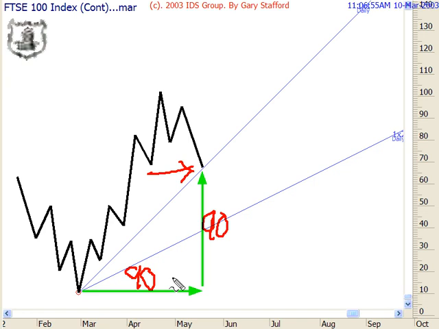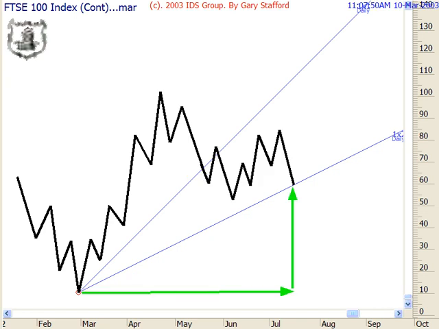However, let's say it hasn't hit a 1x1. Let's say it hits the angle below, which is a 1x2. In this particular case, I've deliberately made it not get there the way you expect. You can see it fell short of getting to the angle, goes up and then falls to it. Things very rarely get there the way you expect. You think, oh, it's fallen below the 1x1, therefore it's going to go down to the 1x2, and I've just made it difficult. That's what usually happens in real life.